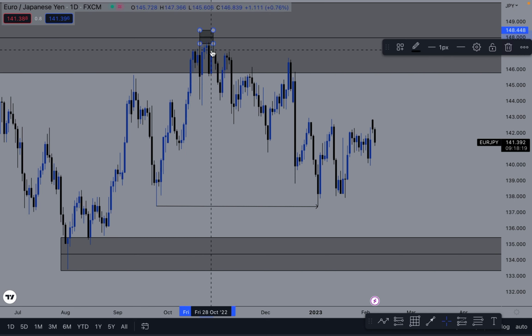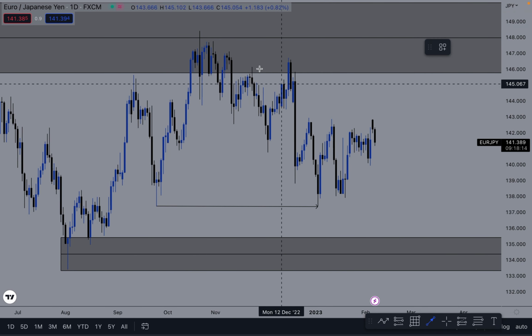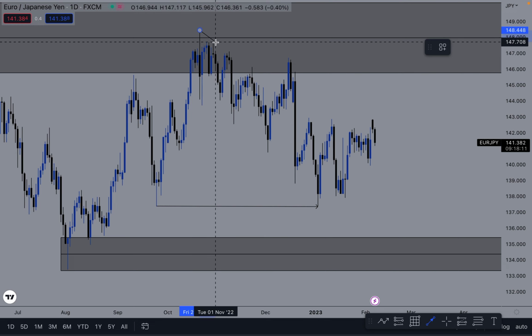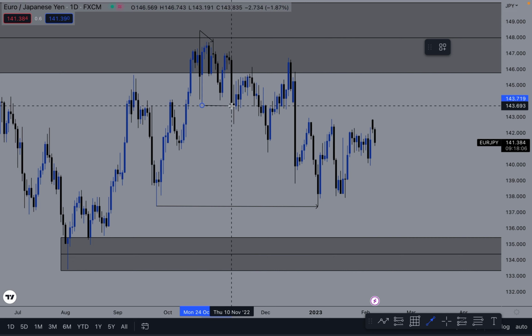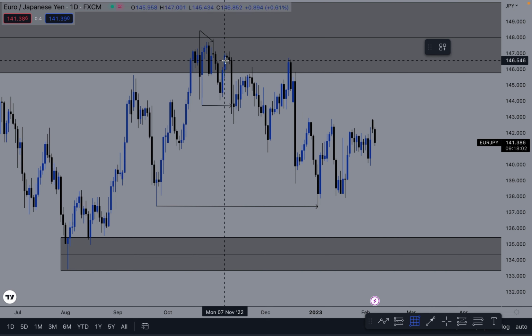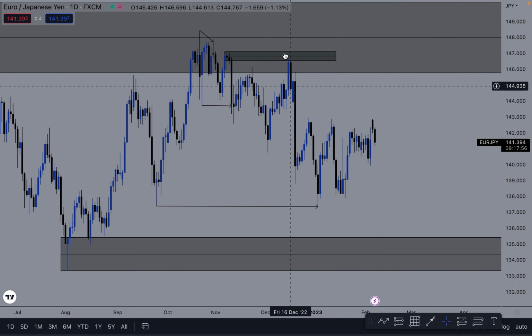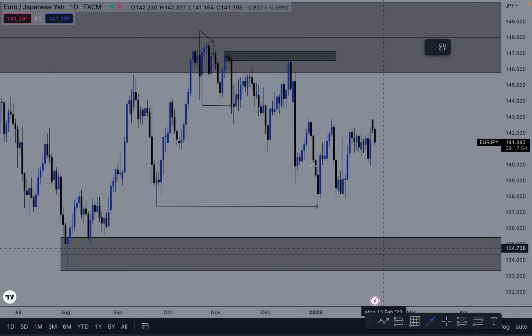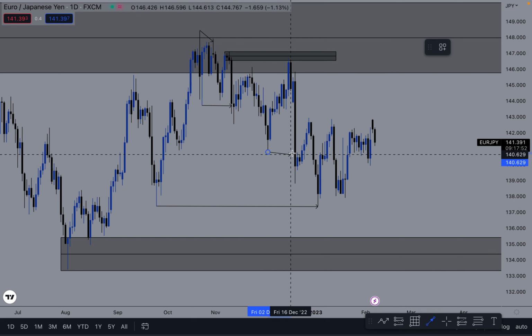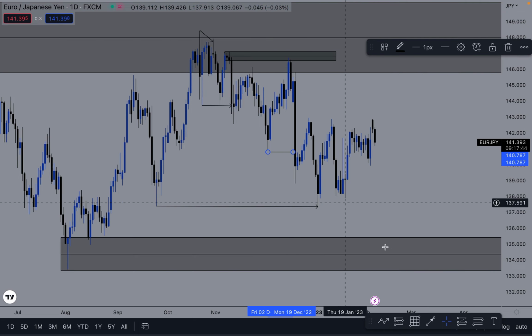Okay, sorry about that. We had a shift in market structure here, and we had a break of the low here, of which this particular point has now been mitigated. I think we're going to see more when we get to the 4 hour time frame. Then we've now had a break of structure, of which we are expecting price to come and mitigate the candle that caused the break of structure, definitely.